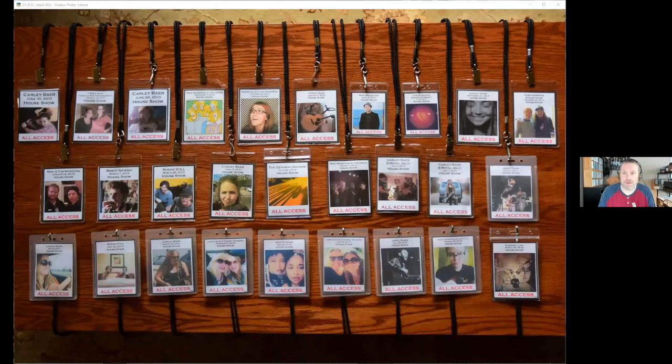So I'm calling this my evolution of putting on and recording house concerts, but I'm subtitling it The Continuing Excuse for Luke to Buy More Gear. Right here is something that I started doing early on and have continued: just a fun thing when people come, I make badges. The artist gets a badge and I wear one.